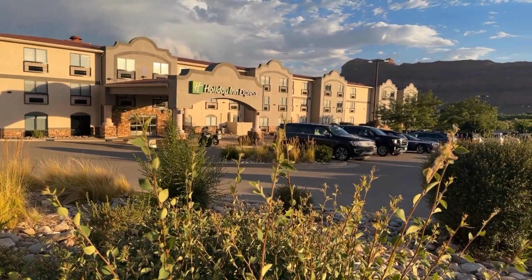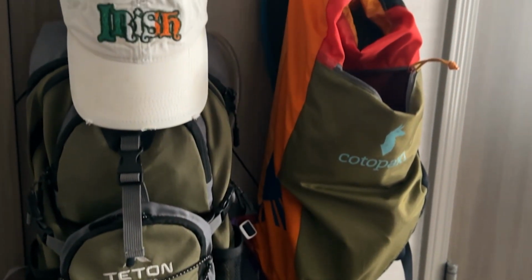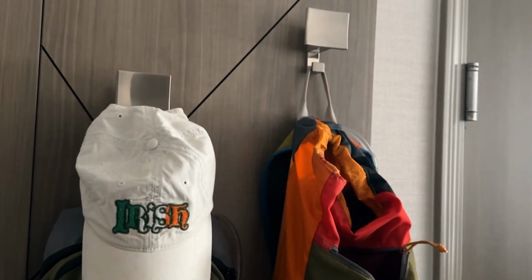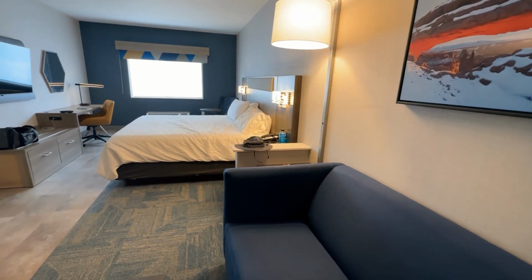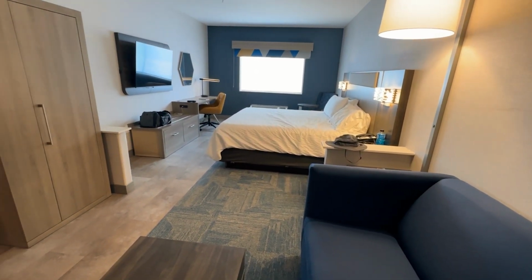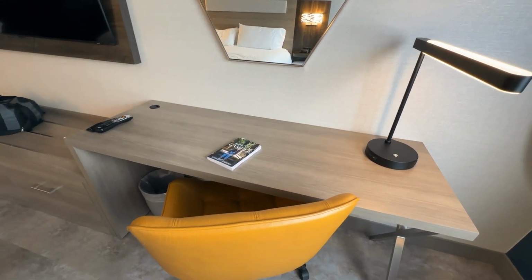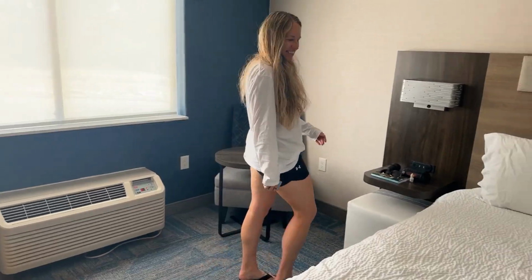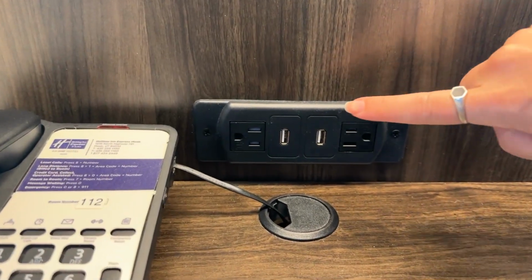In case you've been wondering where we're staying, let me show you. So it's a pretty standard hotel room, except there are a few features that we really like. Hat hooks, mirrors, hooks. Well, that's nice to have when you're hiking. A couch, which is really nice when we were really dirty after hiking. We could sit on the couch and rest our feet, cool off for a second. Very spacious. Got a nice little office area for all your office needs. Another feature that we really like, it has a ton, and I mean a ton, of charging places. And that's handy when we've got a lot of devices to charge.